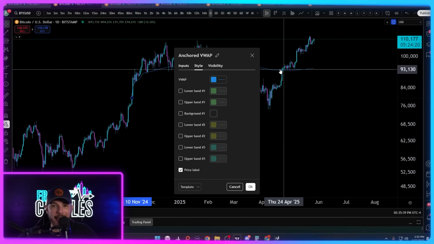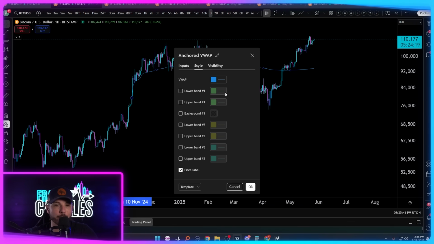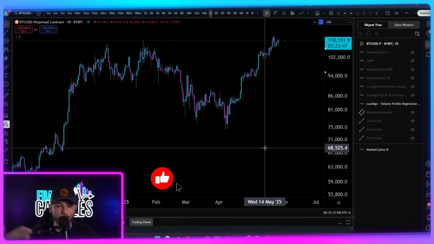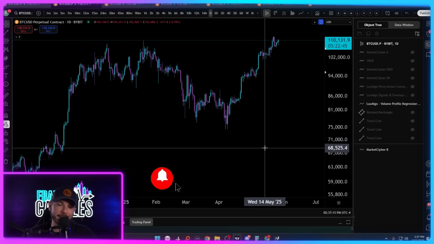And then you're left with the actual anchored VWAP here. I do like to change this to gold just to make it a little bit more visible on the chart. So now comes the question of where should you pull your anchored VWAP? There's a few different places where traders like to pull their anchored VWAPs from. I'm going to share with you my favorites.